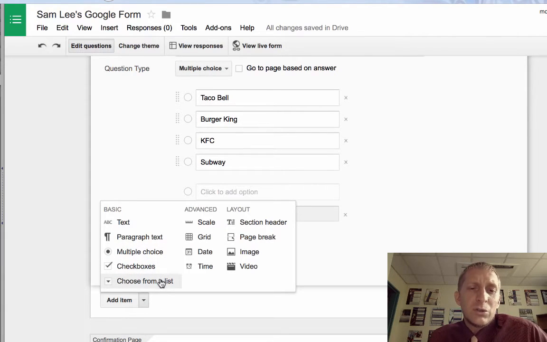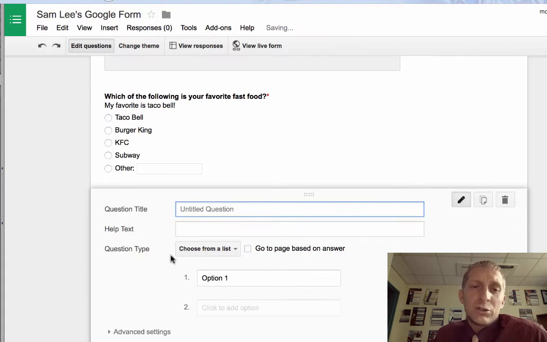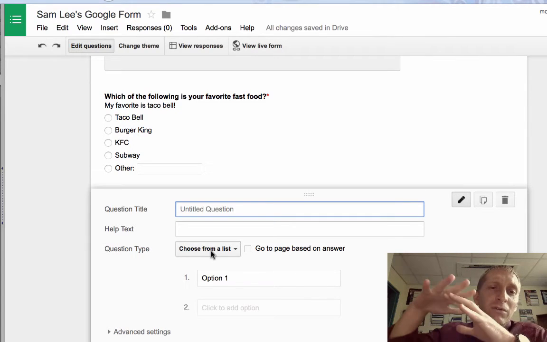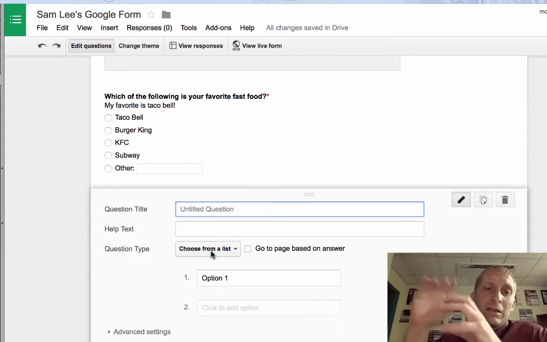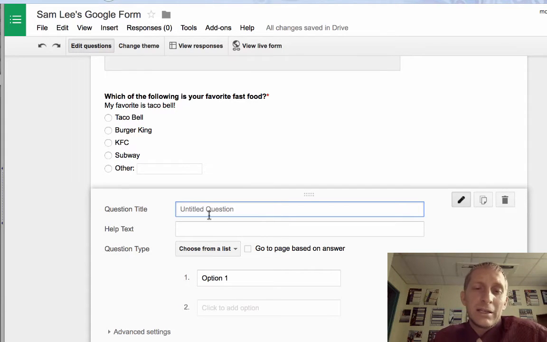I'm next going to choose a choose from list. Now, choose from list is just like multiple choice, except in multiple choice you see all the answers right away. With choose from list, this is better if you have a lot of answer choices, and it compacts it into one, like a drop-down menu bar. So for this, I'm going to put, how many years have you been at this school?